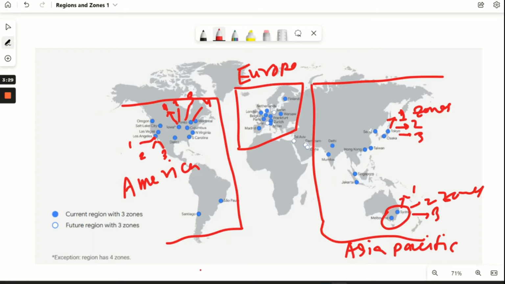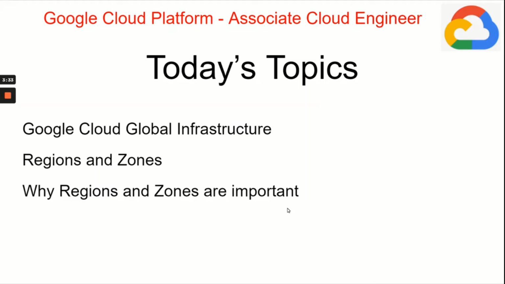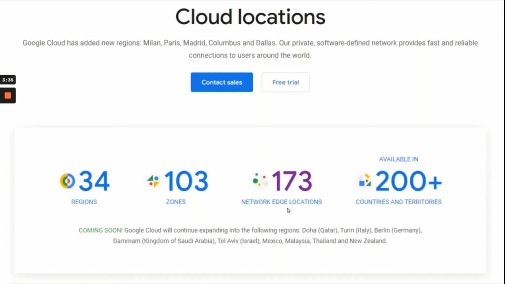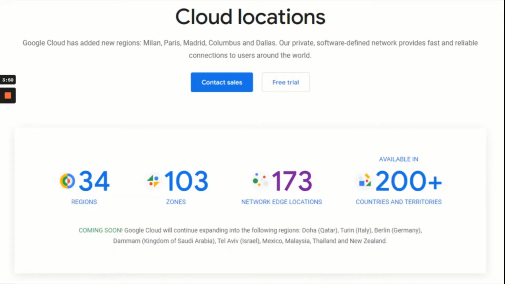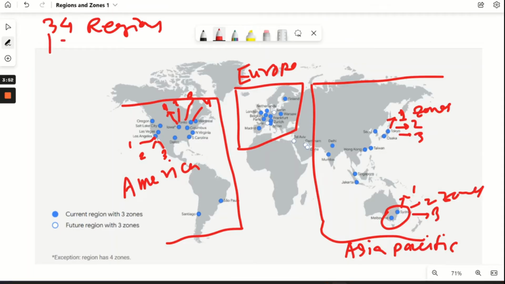So currently Google has, let me show you, 34 regions and 103 zones. All right, so let's get back here. They have 34 regions and 103 zones.